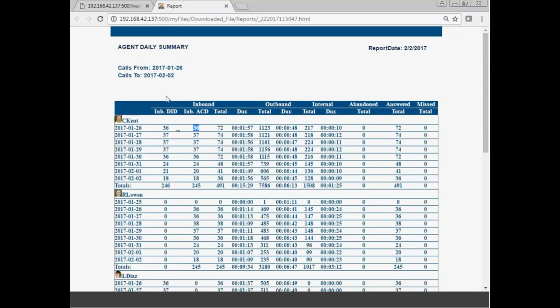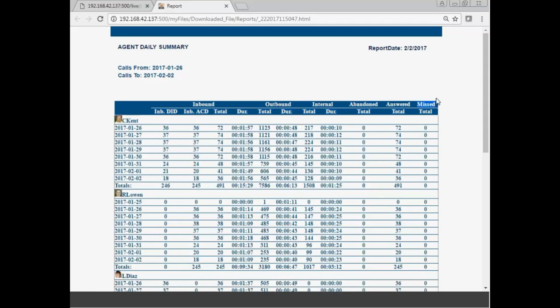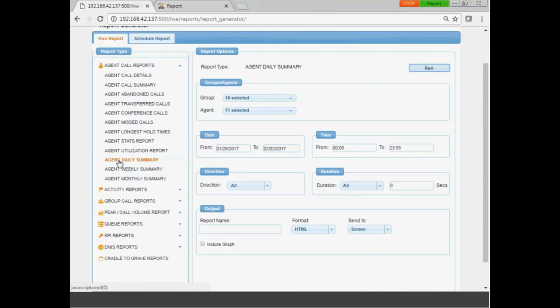So this is a nice statistic giving calls that came in directly to the agent, also calls that came into the ACD or hunt group, given some totals, abandonment rate, total abandoned calls, missed phone calls. Missed phone calls are a combination of abandoned phone calls and calls that went to voicemail. So again, that can be very useful for you to track. Right? So that's an example on daily summary statistics.